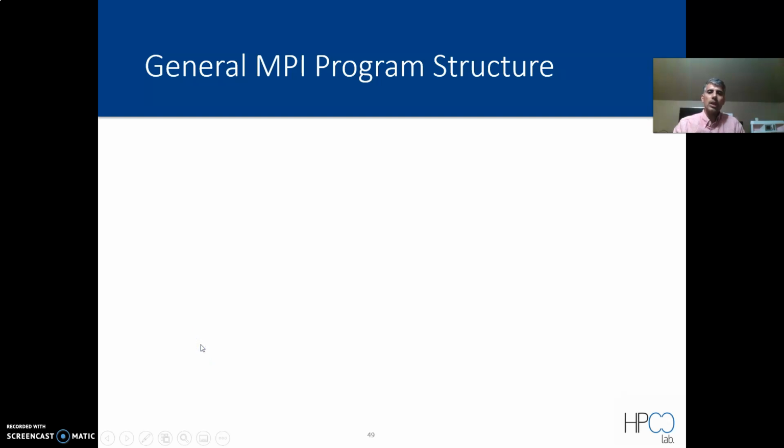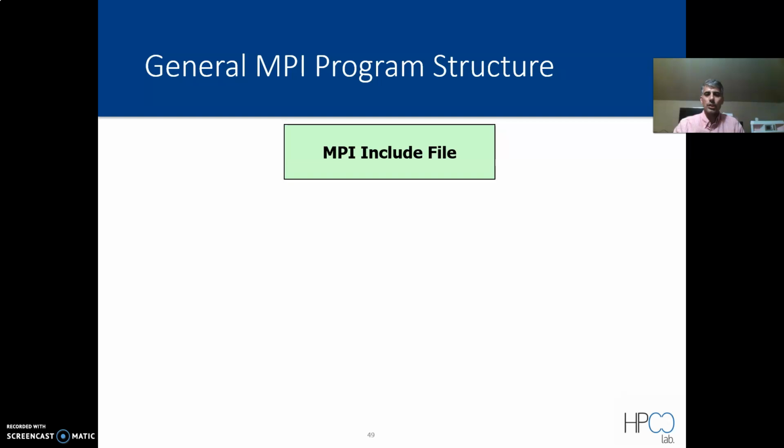Hello everyone. Today we are going to continue talking about message passing interface. Last time I mentioned that message passing interface, or MPI for short, has several steps that you need to add to your program. Our default programming language here is C. However, note that libraries for MPI are available in other programming languages such as Java, Python, and others.